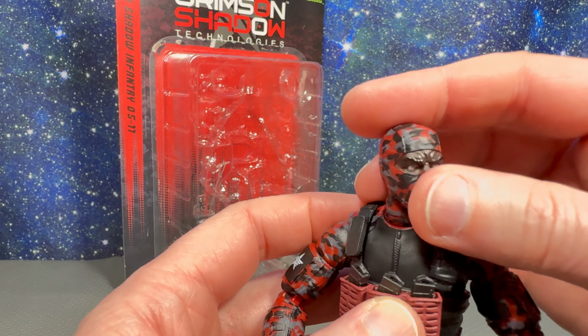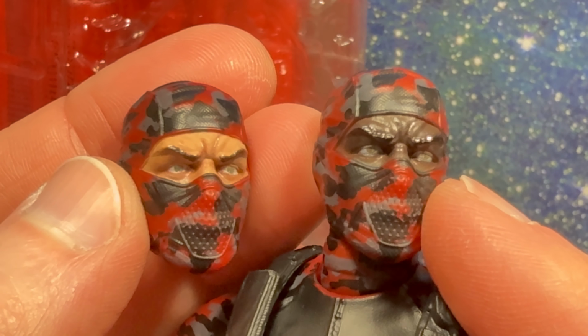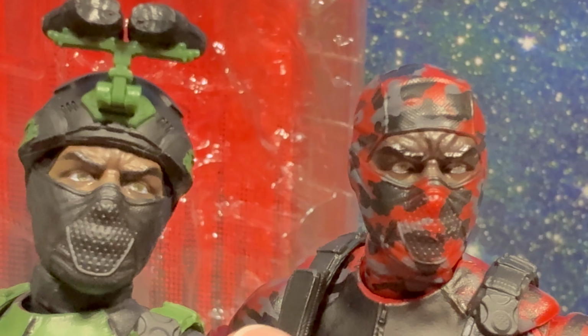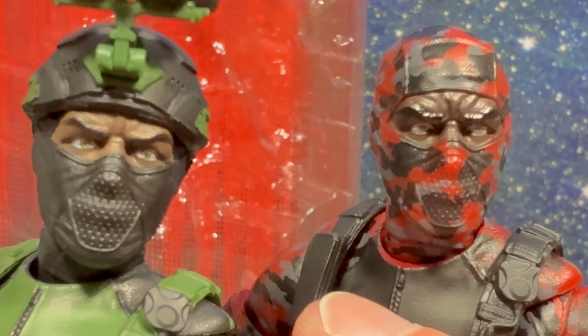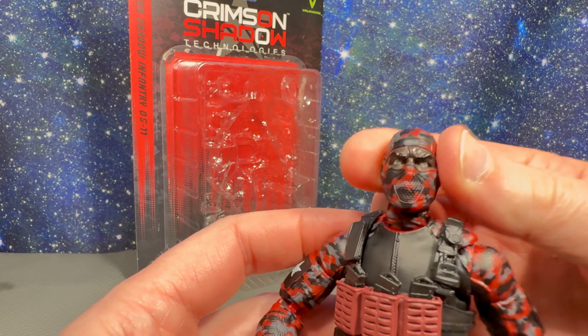One thing about the head sculpt, kind of getting into the QC issues, the eyes. Typically the paint's really good, but it kind of botched a little bit on the eyes. The white is not completely filled in, and the brown of the eyes is not completely there. Just very faint, and just doesn't look as good as some of the other heads of this variety that we've gotten so far. Now, I will say this in terms of the darker skin. This guy has darker skin than the Recon Core Trooper, but you can tell the Recon Core Trooper has better eyes. But everything else, the paint of the camo looks really good. Don't get me wrong, it's really good.